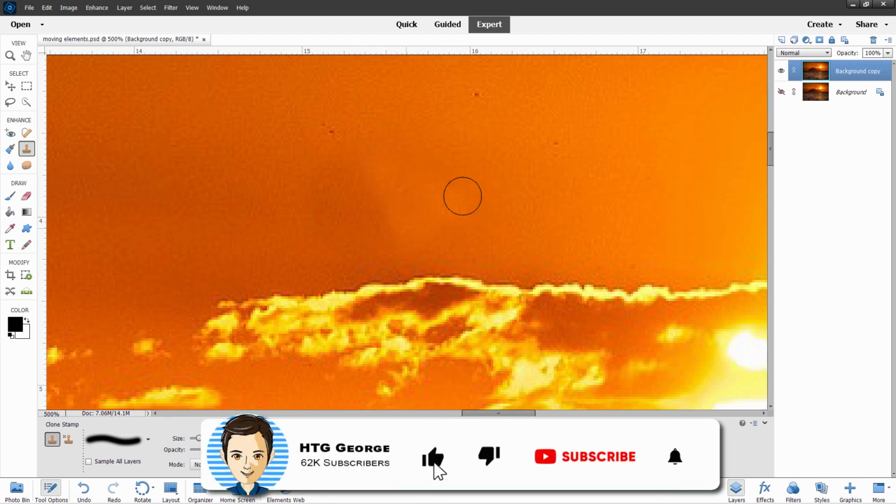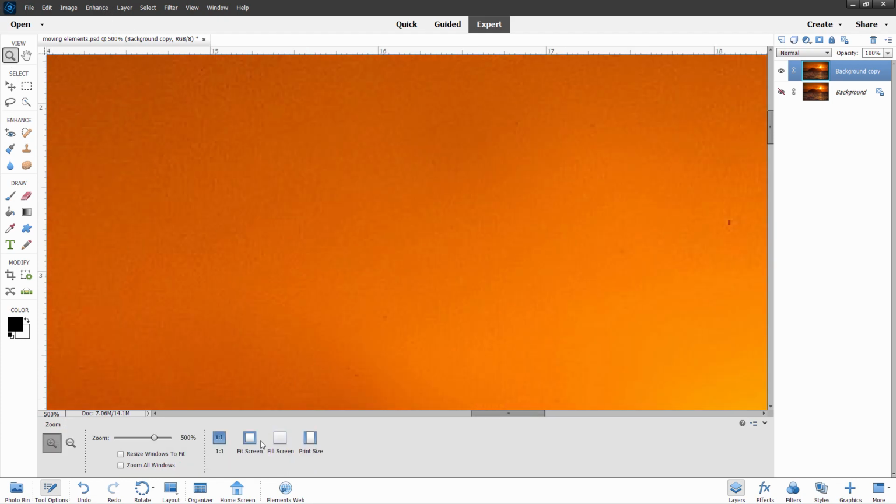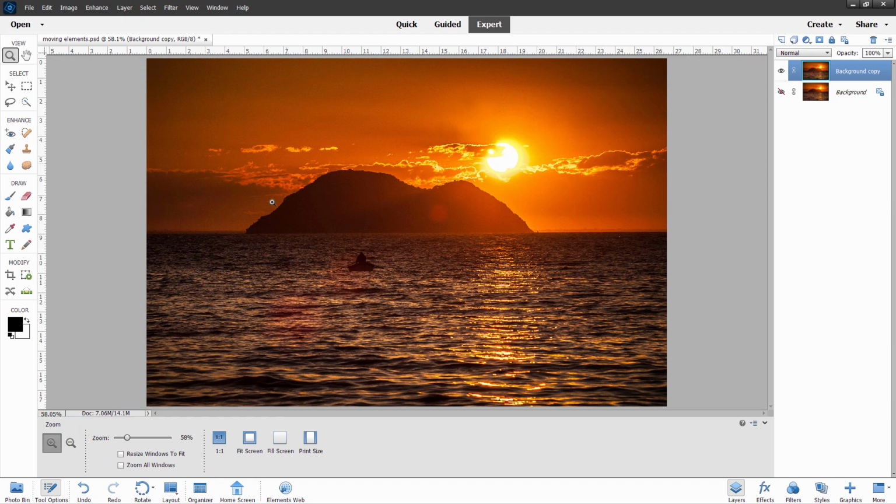Now it's kind of a little odd in here, so I'm going to make the brush a lot larger. Just increase your brush size right down here, or if you use the right square bracket, that can increase the size. And then I'll click over here once, and then just come in here and find a good spot and click a couple of times, and that fixes that. And while I'm here, I'm just going to take care of those little spots that are in there. Let's now zoom back out to fit screen. And the birds are gone.